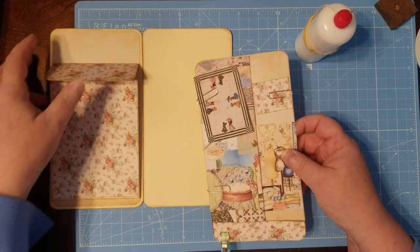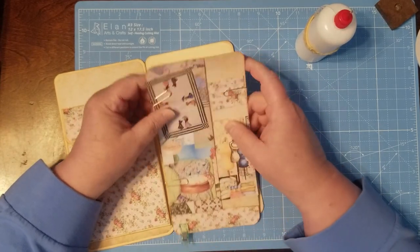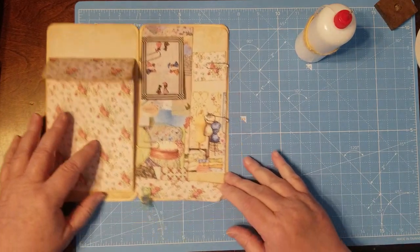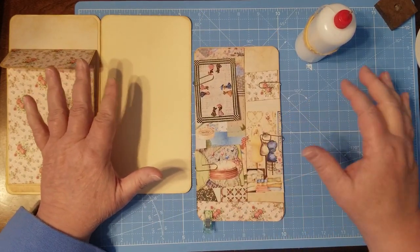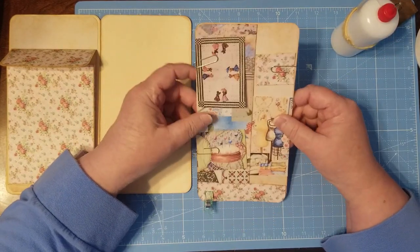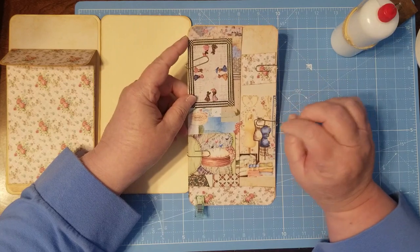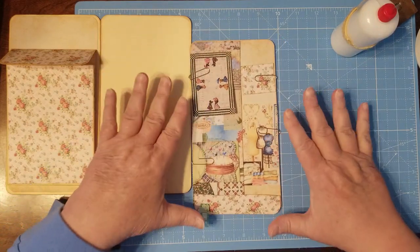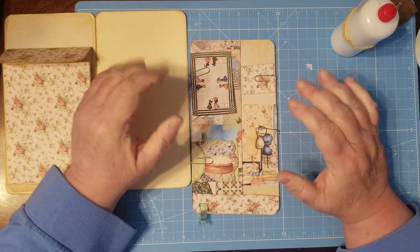Now for this other side I have another plan. This is the paper I'm going to mat onto it, and I've already got tape on that. But before I put it down, I'm going to make a collage pocket page — that's what I'm calling it. I don't really do collage unless it's digital or something like this, because it gets too lumpy bumpy for me. I like working like this, or making digital collages, because I really like those. I've got these stacked on here and I'm going to try to stick with my plan.